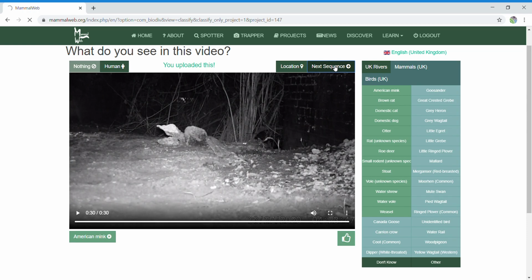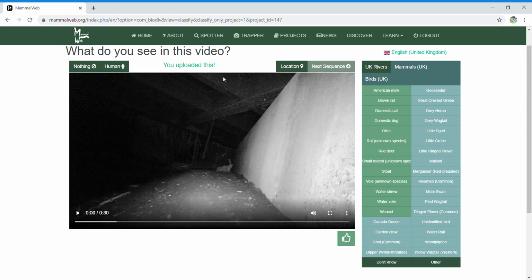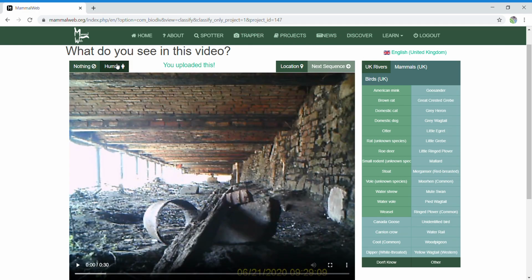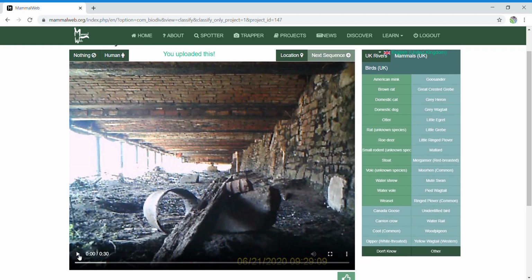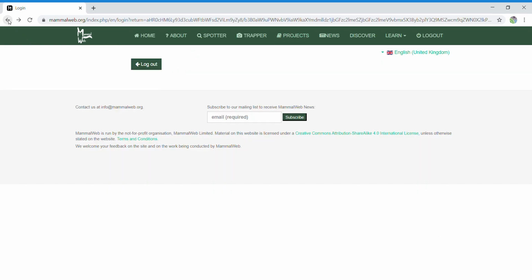We'll just go through and see if we can see a set of images. Now we've got another video here. We'll play this. Again, I don't really see anything at first, but we can jump this through. Don't see anything. So we'll click Nothing and Next. We have 4 different sites and 6 different cameras, so there's plenty to have a look at. This is again another site. We want as many people as possible to classify these images, and we'll then get a really good idea of the species that we're seeing in our riverbank.